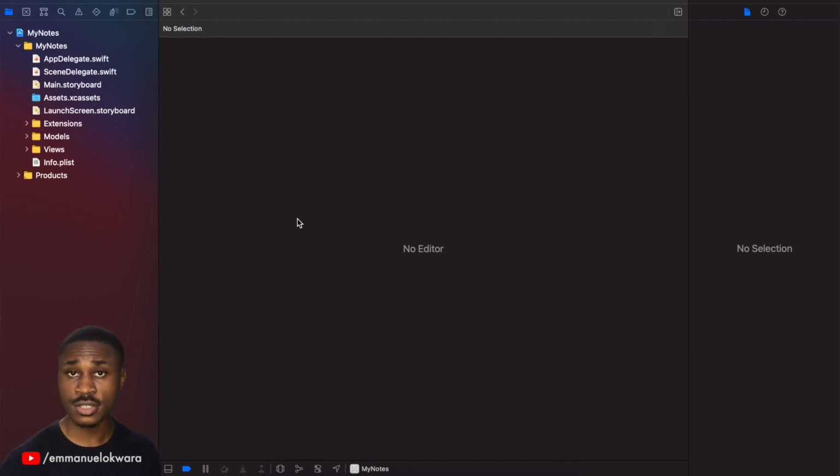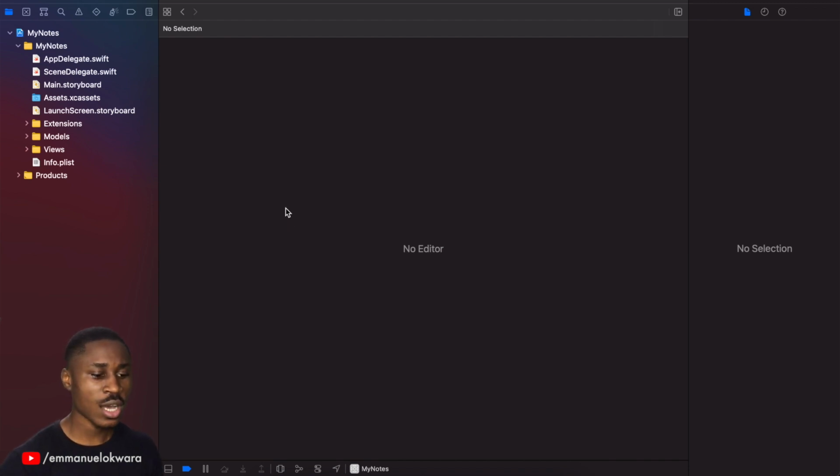In order to stay focused on our subject, which is learning about CoreData, I decided to implement an application, which is a note-taking application, sort of like a clone of Apple's Notes app. I have a link in the description to the starter project. If you're interested in building along with me, you can just take some 2-3 seconds, download the application, and we're going to be on the same page.